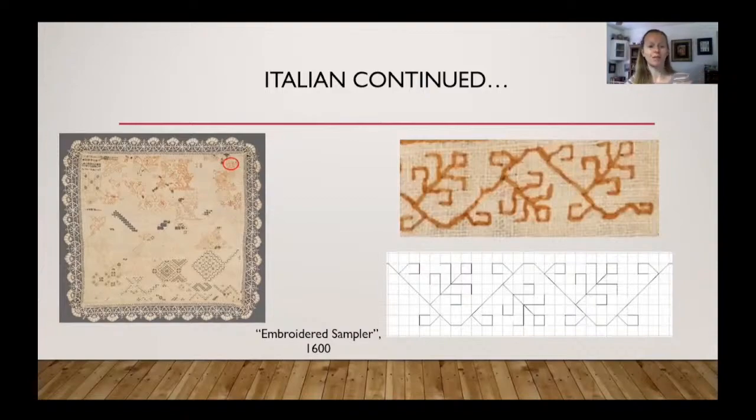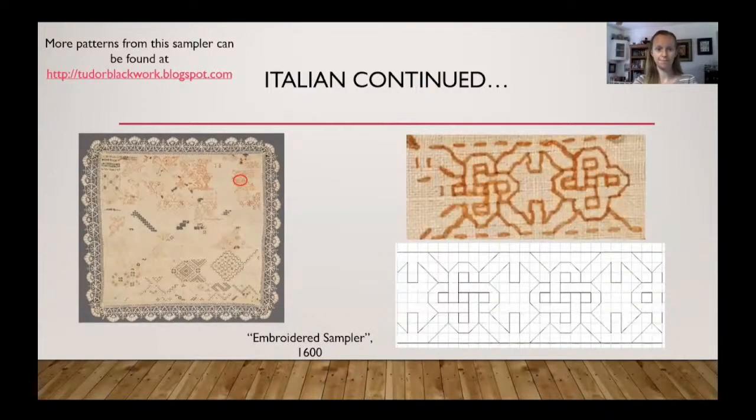And still working with the same embroidered sampler, I've enhanced the picture on the right-hand side and recreated the pattern below. And here's one more example of a pattern from that embroidered sampler, and I've recreated the pattern, posted it below, and I have even more patterns from this sampler. If you would like to see more patterns, please visit the website on the top left-hand side.